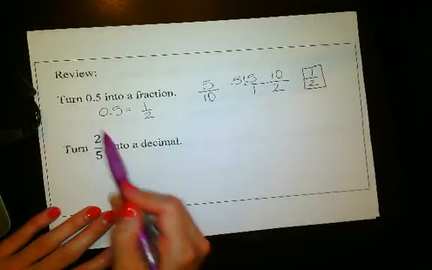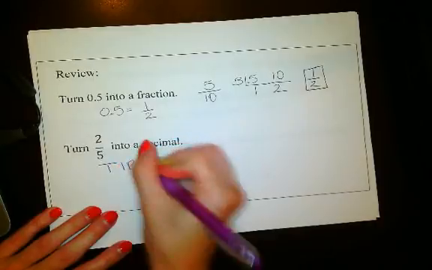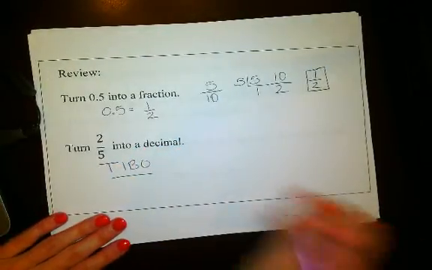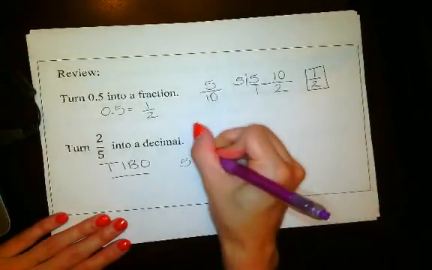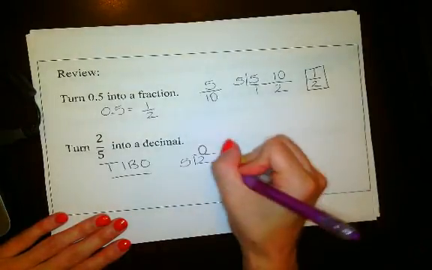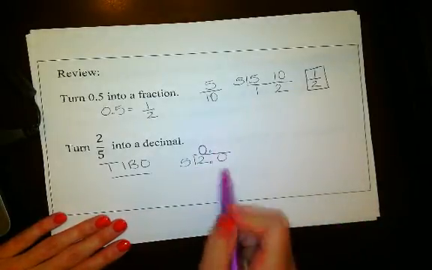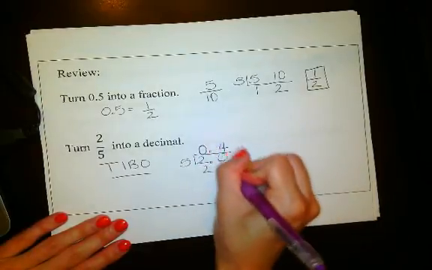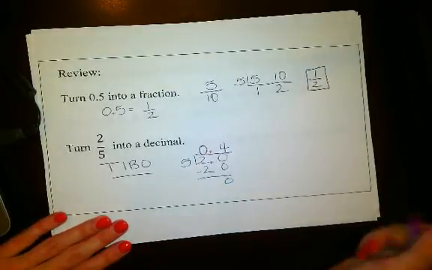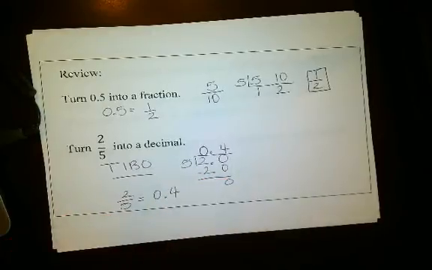Now we're going to go from a fraction to a decimal, and we're going to use division or our strategy Tae-Bo to do this. Top in, bottom out. 5 cannot go into 2, so I'm going to put a 0 and then a decimal, add a 0. Now this turns into a 20. 5 can go into 20 4 times. 4 times 5 is 20, and we are left with no remainder. So 2/5 is equivalent to 0.4. And this is all review. You've done this in the past.